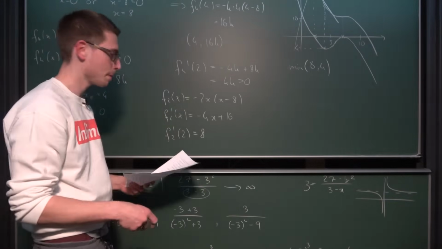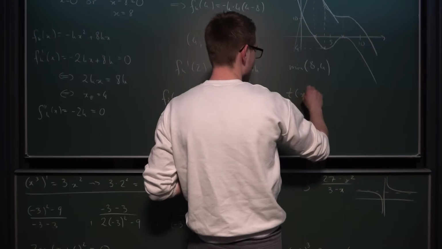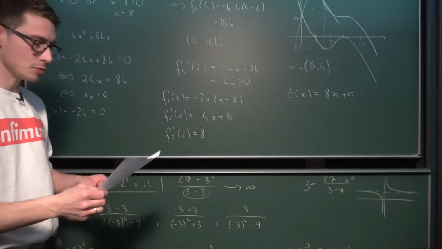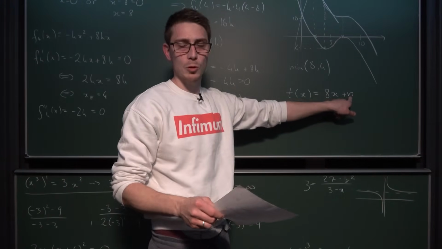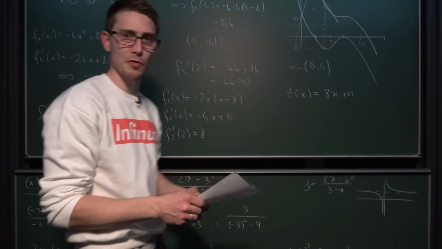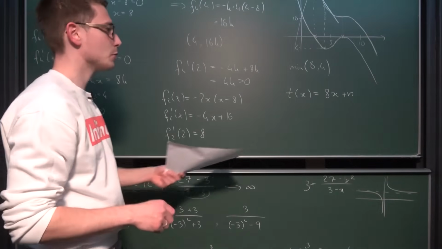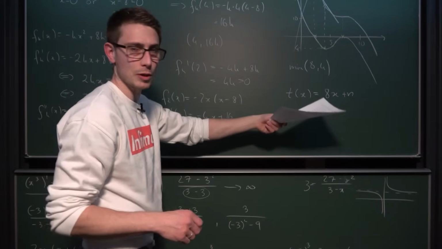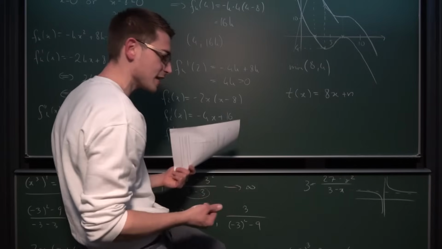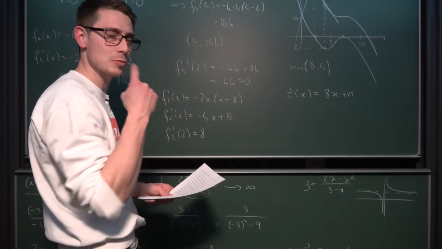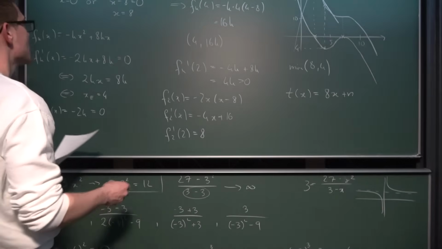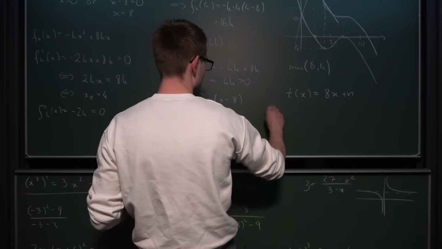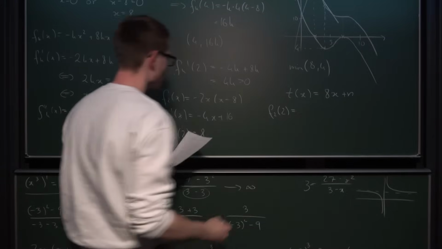It's seriously beyond me. Now we got that the tangent has the equation 8x plus n. And the last thing that we need to do is find out what the n is, the y-intercept of our tangent. How are we going to do this? Well, we need to find out what the y value is that it shares with our original function. We need to find out the point of contact, where they touch, just a tiny little bit. So what we are going to do is plug 2 into this equation right here. So the next thing to do is f_2 of 2 to calculate this.